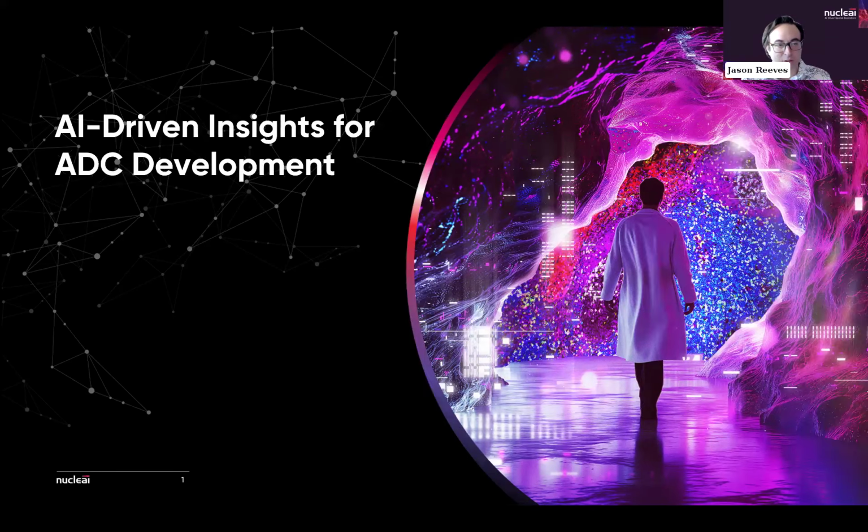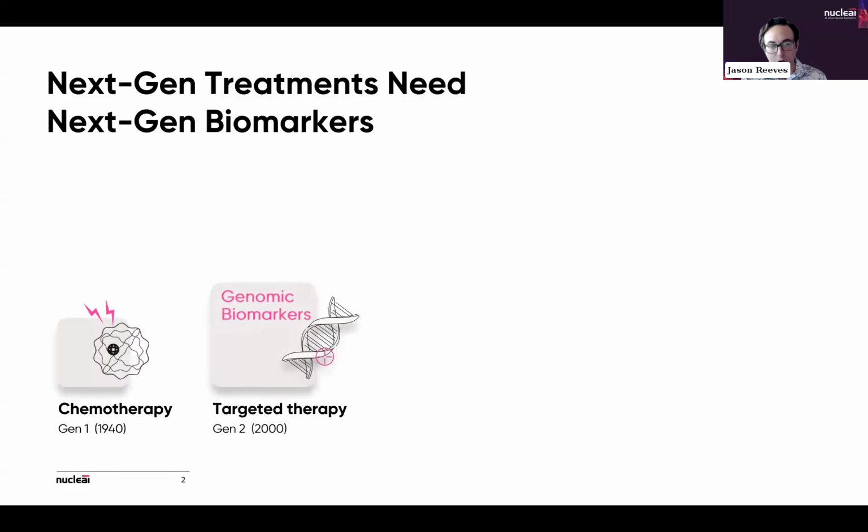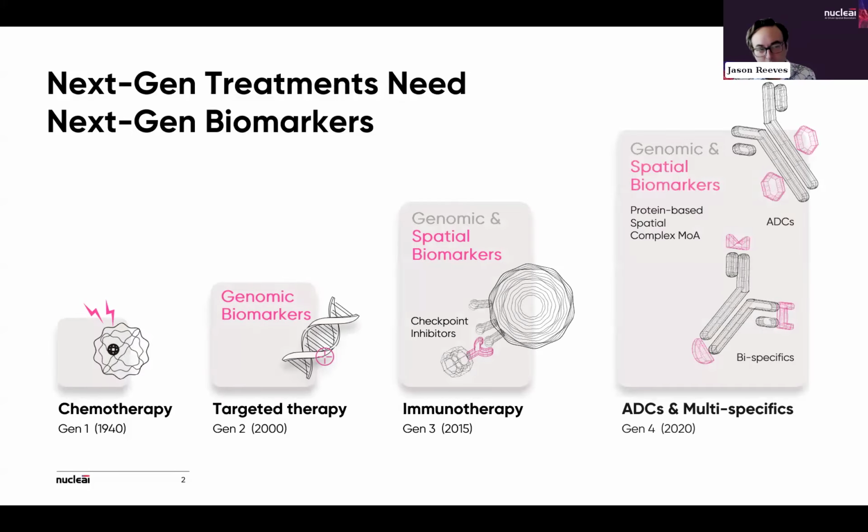Now, as the therapeutic market has evolved, we've gone from drugs that have been effectively untargeted chemotherapies, through continual evolution to more and more targeted therapies. That included therapies driven towards genomic biomarkers and specific mutations present within patients, to immunotherapies, and ultimately now to multispecifics and ADCs as the next generation of therapeutics that have direct targeted mechanisms of action that allow drug companies to design therapies that are really specific to an individual patient tumor.